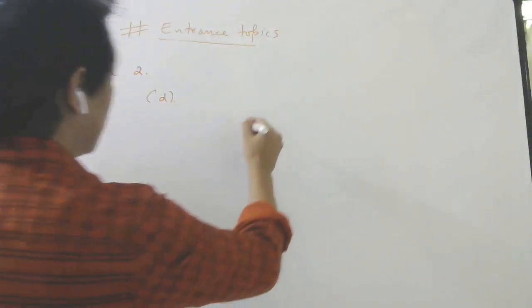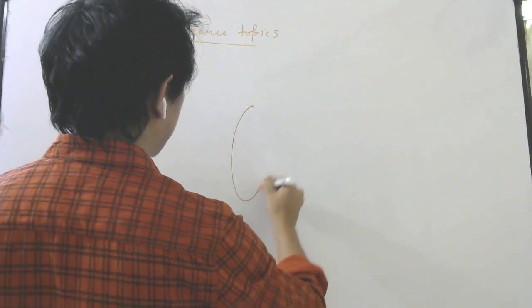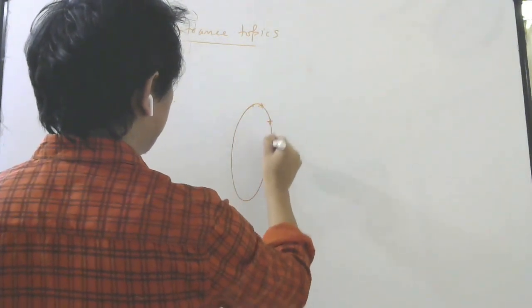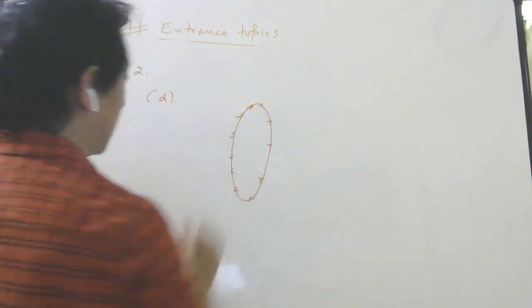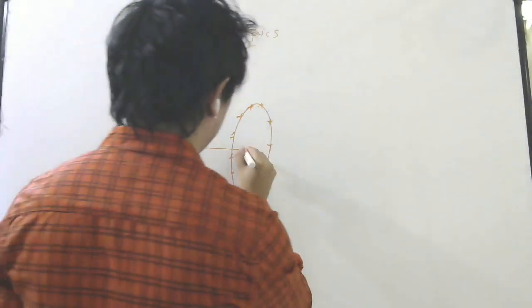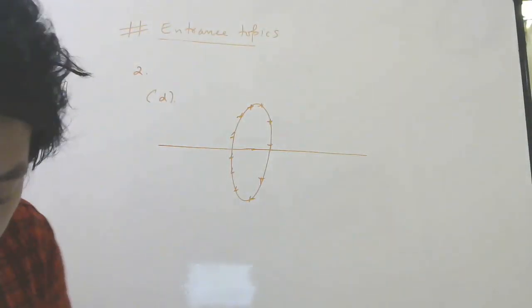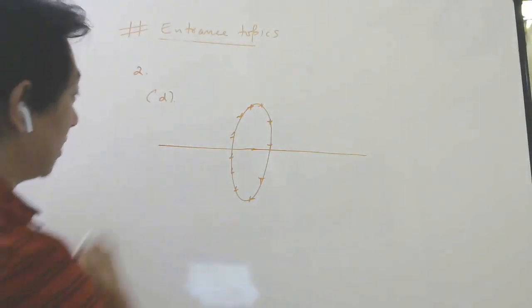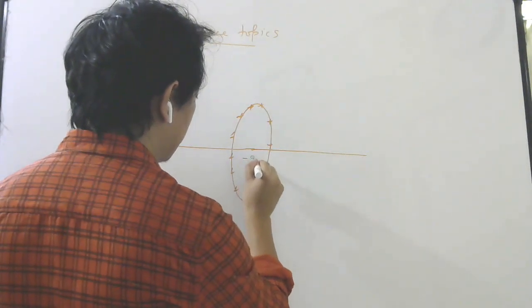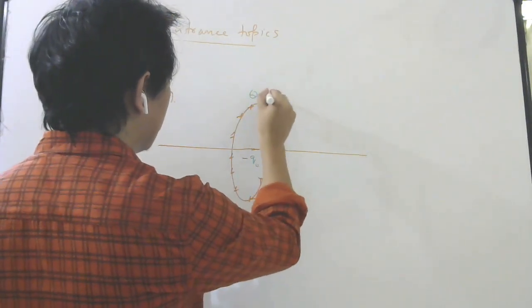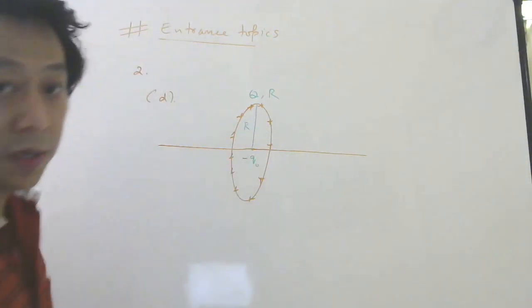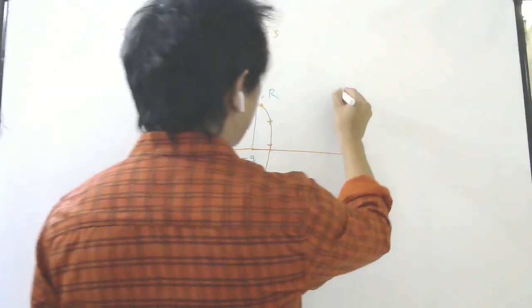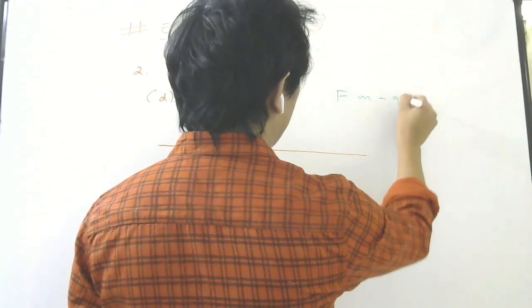So now the next topic is, here I have a ring of charge, right? Ring of charge, and here is my axis. Let us say I keep a negative test charge here, minus q naught. This is total charge q, radius is r. Okay, what is the force on that minus q naught?